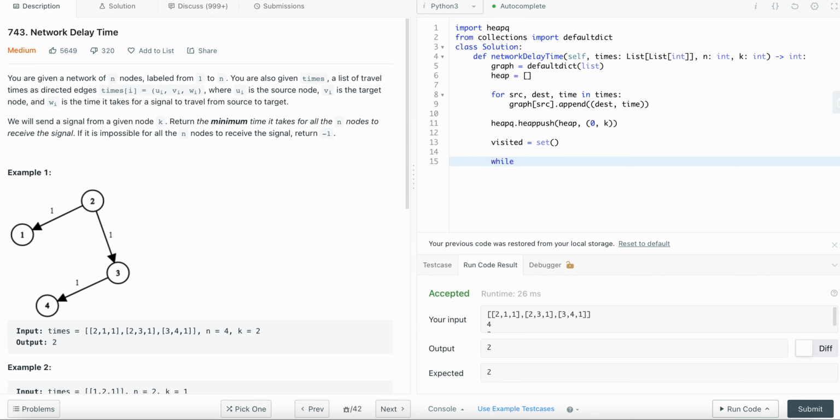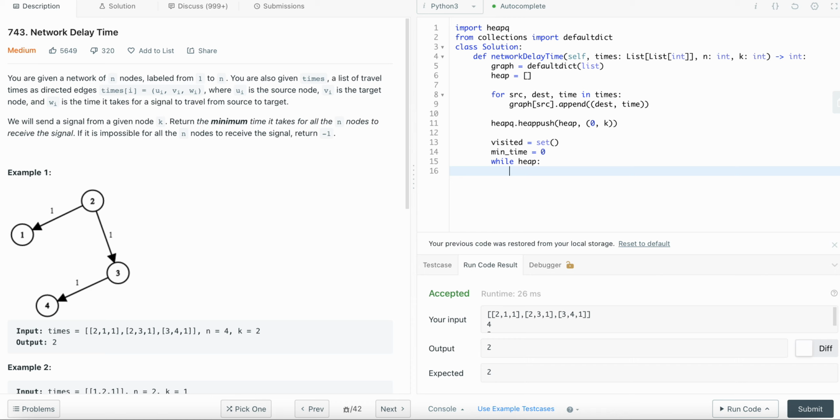Now I'm going to loop through my heap, and I also have to create a min time variable. So I'm going to pop off the first element in my min heap.